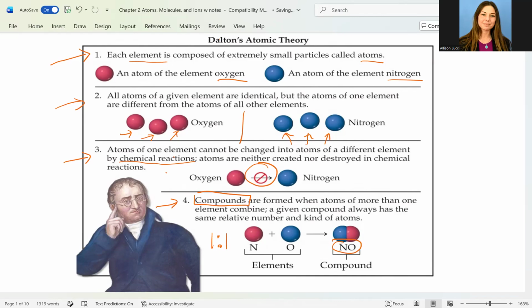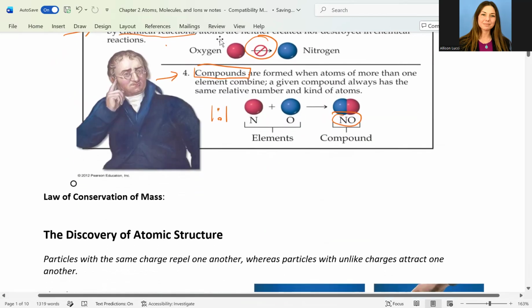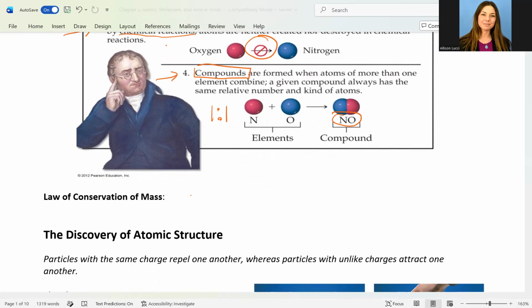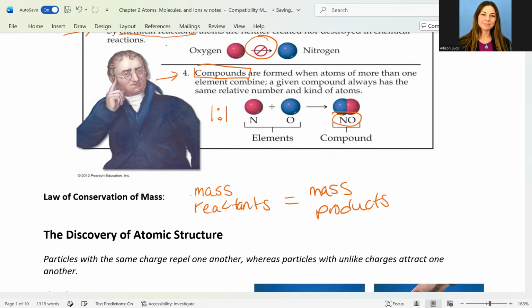So we'll see down here, there's a law of conservation of mass that we should consider, that whenever there is a chemical reaction, the mass of the substance or substances present at the beginning will be the same at the end of the process. So this is called the conservation of mass, where we have the same mass of when we talk about reactions, we'll say the mass of the reactants will equal the mass of our products. And whether it's a chemical reaction or another type of process, we're always going to see this conservation of mass.